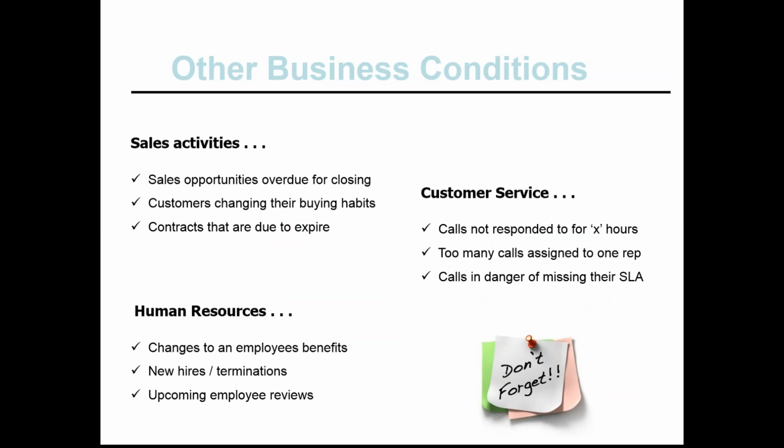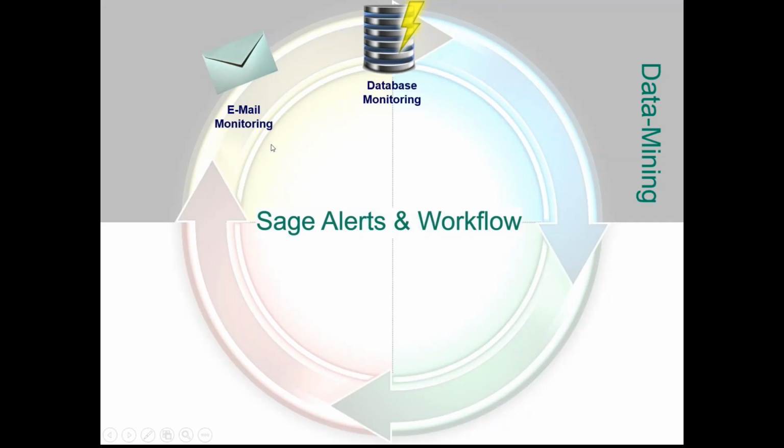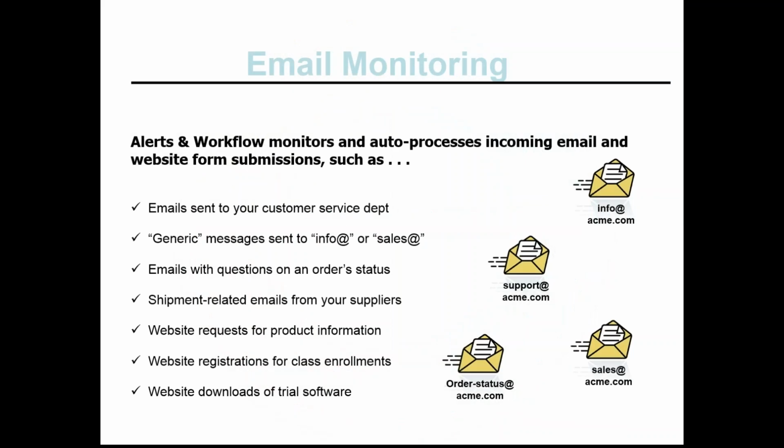And in that vein, Alerts and Workflow has a rather interesting optional component called email monitoring. I always like to ask folks, do you have generic email accounts like info@, sales@, support@yourcompany.com? What happens when someone sends an email message to one of those accounts? Or are those generic email accounts simply black holes where emails go, very sadly, to die? Alerts and Workflow can automatically watch for those incoming messages, can see who they're from, what they're about, and who they need to be forwarded to. Alerts and Workflow can even auto-reply to those incoming messages and supply requested information.